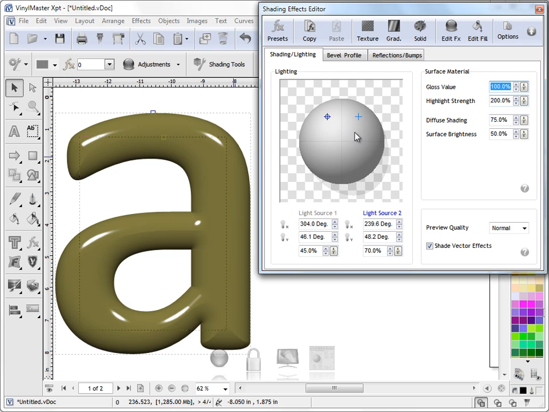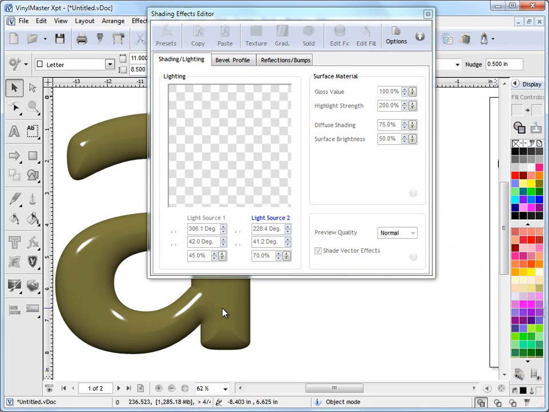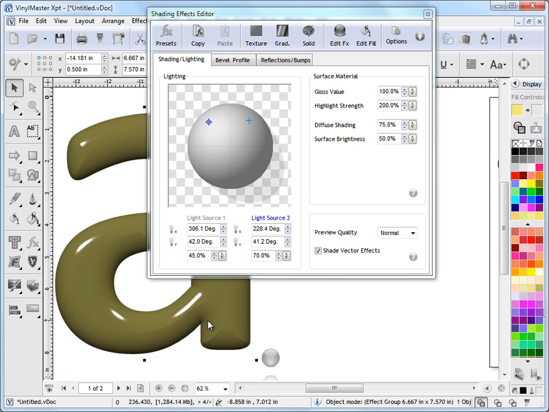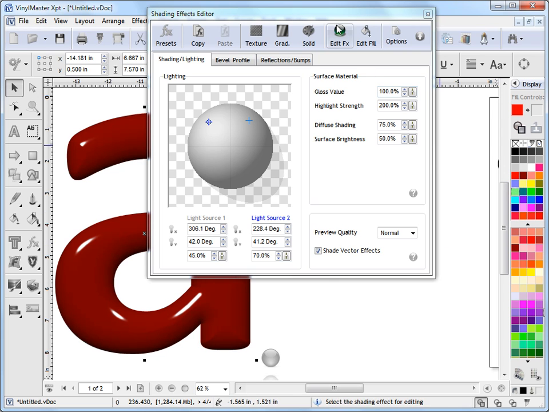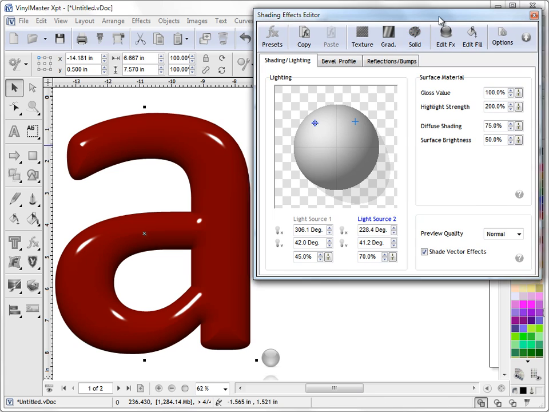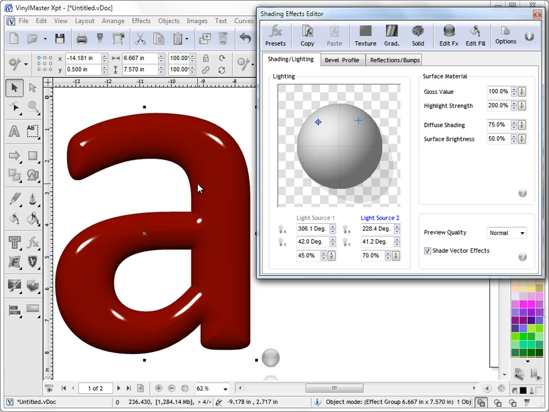That's as glossy as you're going to get it, so it looks like it's actually covered in some water or something, or it's a high gloss plastic, let's say. And of course you can always come along, click off it, click on the job, and that way it's selected as text, and you can change its color. So we can make it, say, a red color in this example. So again, color also makes an enormous difference to what something looks like.